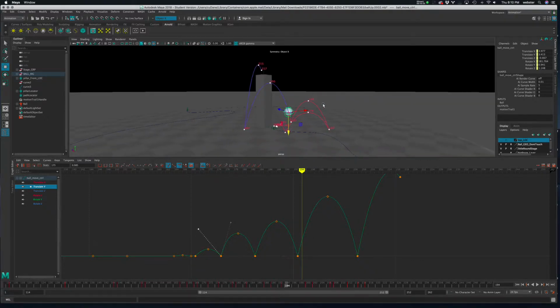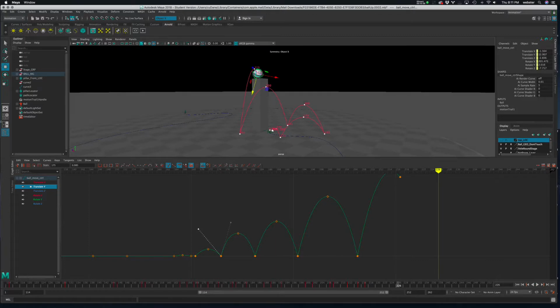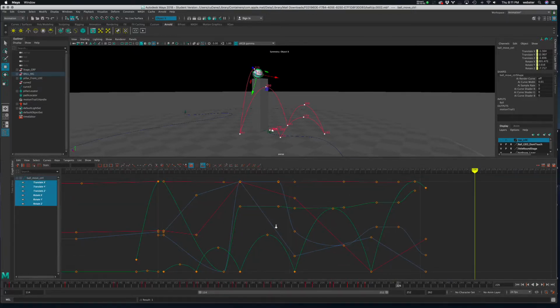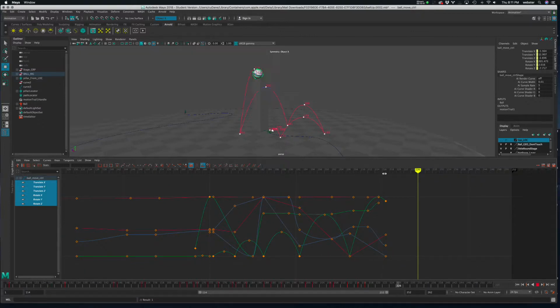Okay, so we still haven't addressed the fact that it just kind of moves at that same rate, right? We haven't changed too much of the distance here. So many different ways we could do this. I'm just going to go into this little range. All right, so let's treat this as our first little hop. It happens right here, right?